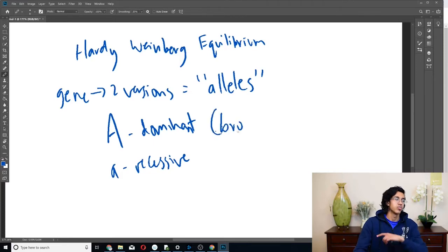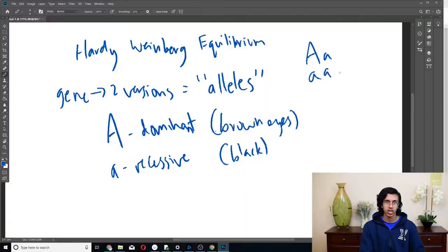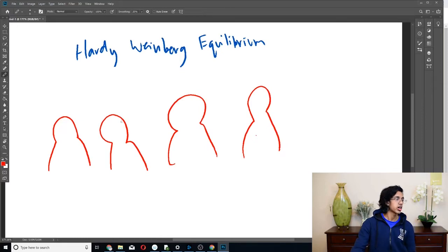So let's say the dominant allele gives you brown eyes — this is not scientifically accurate, just an example — and the recessive gives you black eyes. If you had two dominant alleles you'd have brown eyes; one dominant and one recessive also gives brown eyes; and two recessive gives black eyes. Now that we know what alleles are and how they manifest in an individual, let's talk about the population. We've got a bunch of individuals in a population, all with different alleles. The key to Hardy-Weinberg equilibrium is to understand what allele frequency means — basically how often a certain allele occurs in the population.